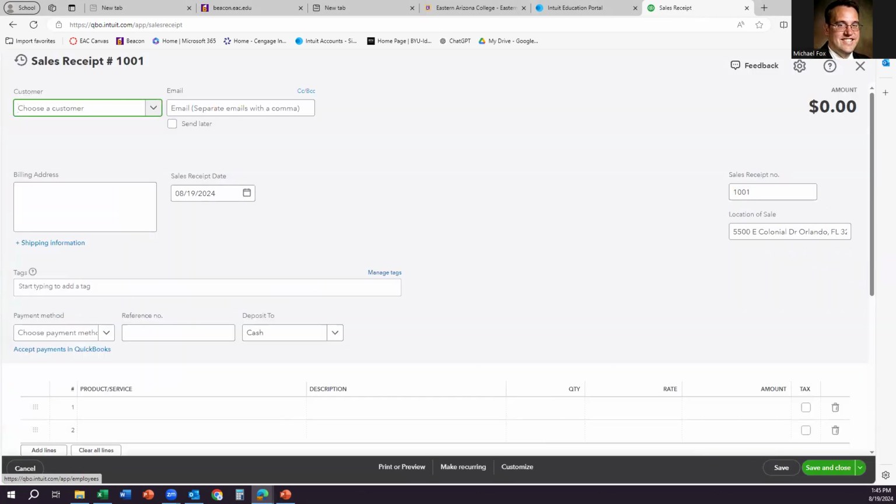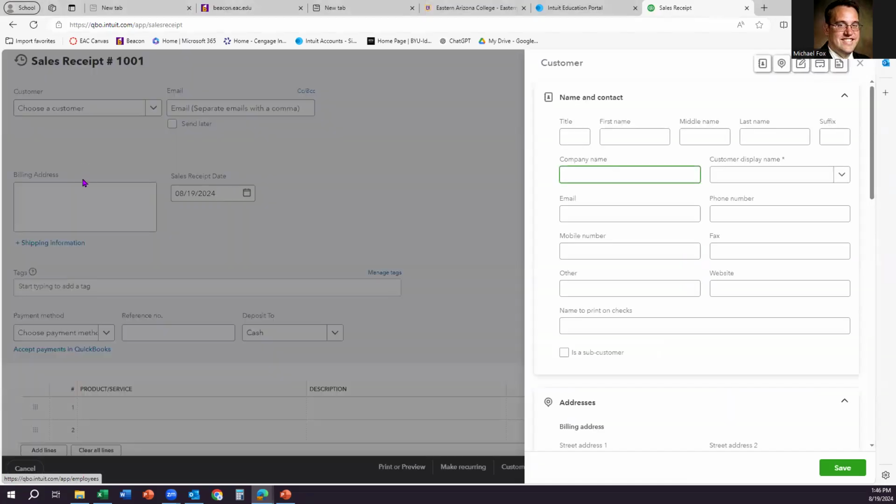First thing we're going to do when we do a sales receipt is choose which customer. And in this case, we're choosing a customer that's not in the system yet. So we're going to hit add new. So now you noticed that we were able to add a customer directly before, or we can add one while we're adding the sales receipt. So we don't have to go back and add them and then come back to here. So this customer is Southtown Water Sports.